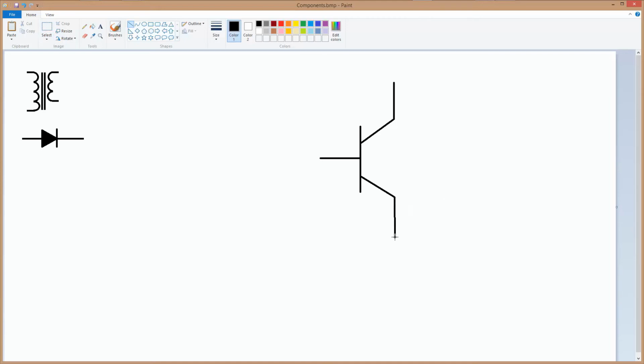Now on our emitter we've got to have a little arrow pointing out. Now how are we going to do that? Let's get our triangle, and then let's draw it out and see how it's pointing down on one end. So we'll take it down here and put it on the transistor. It's a little large, so let's resize it and recenter it the best we can. And so there's our emitter arrow, which means that's an NPN transistor, not pointing in. So now we'll put our circle around it. And so there's our schematic diagram for a transistor.